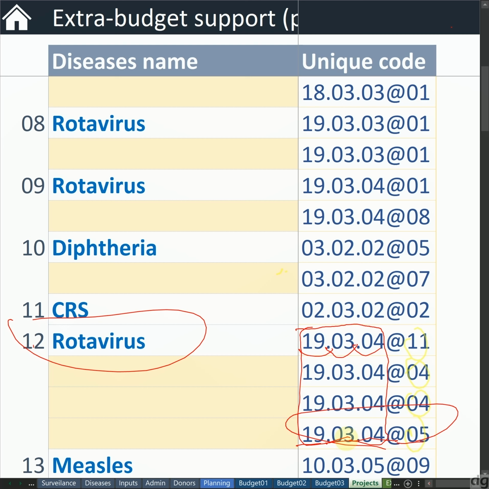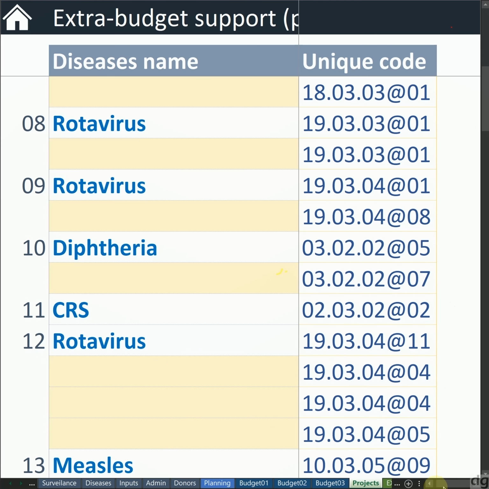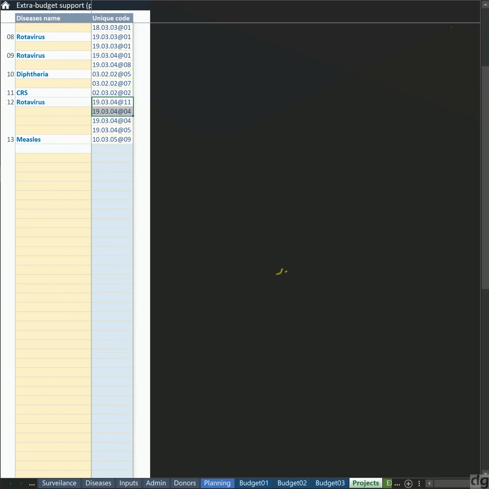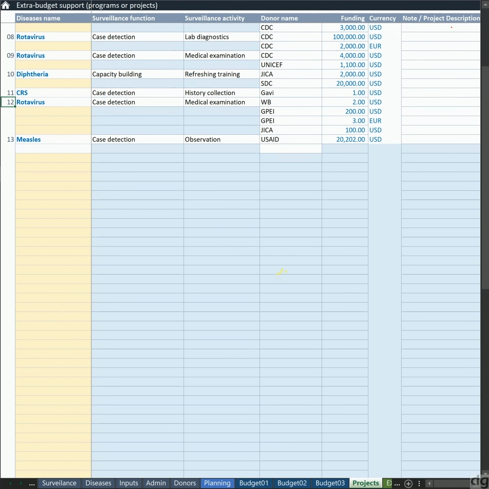Why do we need it? If you remember, and if you watched the previous video on the planning tab, it shows that we use these project items because any of them can be a parent to a budget line item. So when we say integration, it means that any budget line item which was expected to be financed from the VPD surveillance budget can be integrated in another budget line item or in any project listed here.